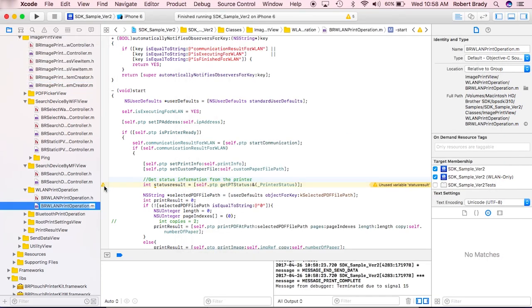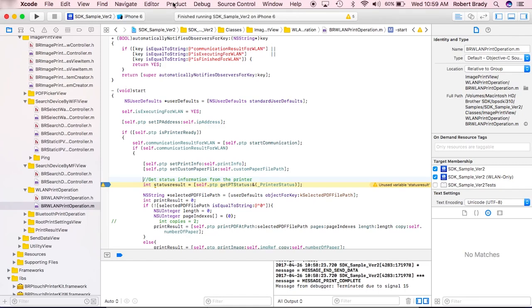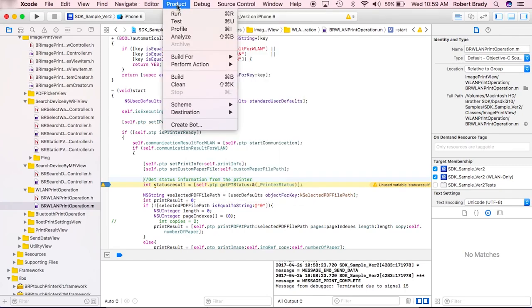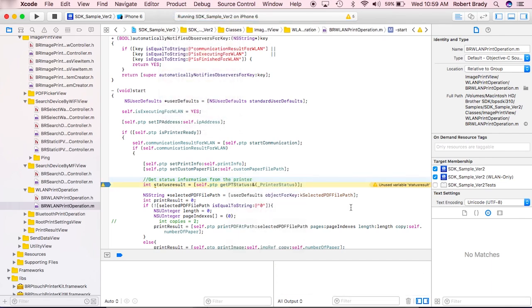So I wanted to show one thing that we added in this part, which is to get status. You may want to get status from the printer first so that you could avoid some issues of the wrong paper size being in the printer, or if the cover's open. We can make a call to the printer to get that status back first, address that information, and then provide that back to the user before printing happens. So we're just going to run this and then we're just going to look at this statement here for getting the status back.